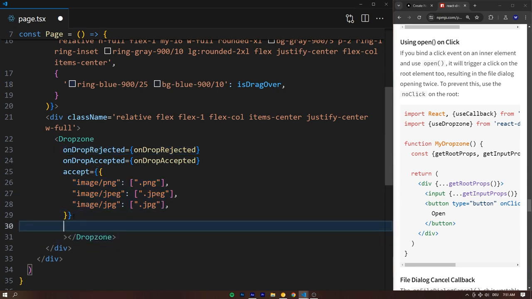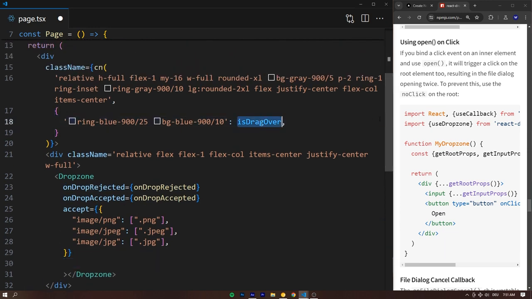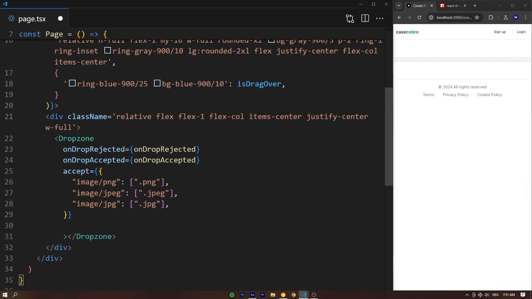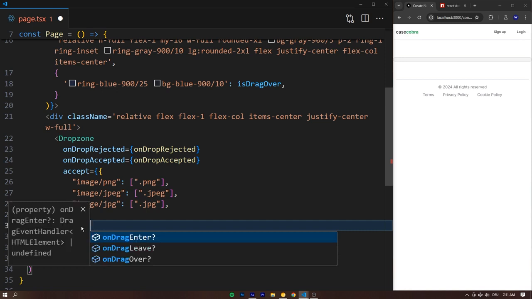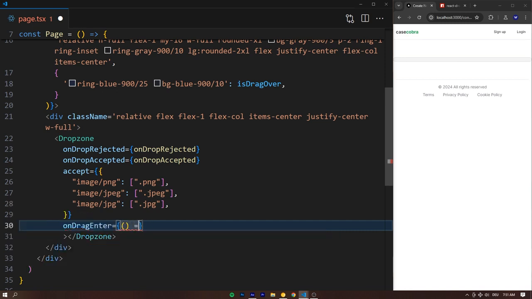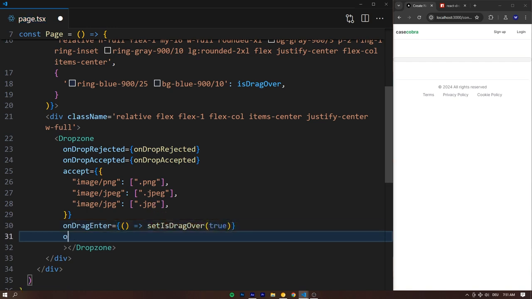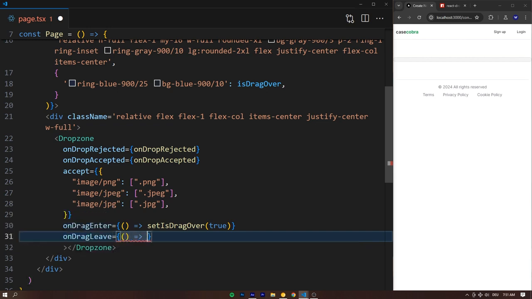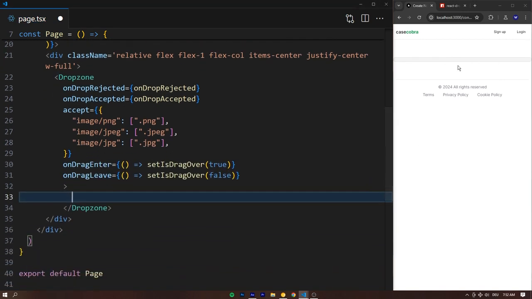Awesome. And now as for the isDragOver that we defined right here, right? How do we know if the user is currently dragging over this kind of field? Well, the dropzone also gives us handlers for that. And these are not dropzone specific. These actually come from plain React. And that's onDragEnter. And we can say, for example, let's invoke this function right away. Set isDragOver to true. And then of course the opposite, onDragLeave, right? You can probably imagine what this is going to do. Same thing, arrow function. And we're going to say set isDragOver to false. Okay, great. And now let's finally open up this dropzone and get started in building the actual upload form.